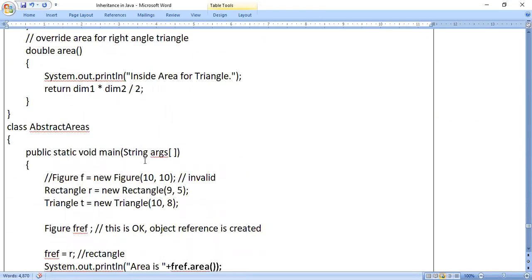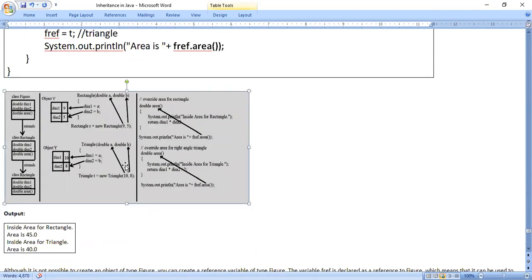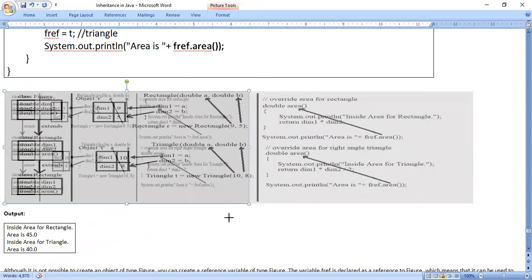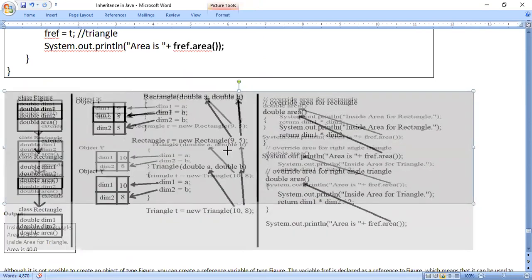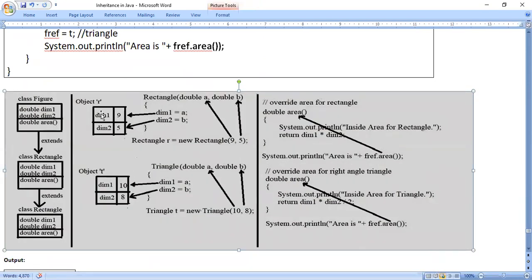Okay. So when we look at the diagram, when object R is created, we get the values 9 and 5 for the variables dimension 1 and dimension 2. And when object T is created, we get the values 10 and 8 for variables dimension 1 and dimension 2 for object T. And when you call F or F dot area, when F or F is referred to the rectangle class, it will call the method present in rectangle.